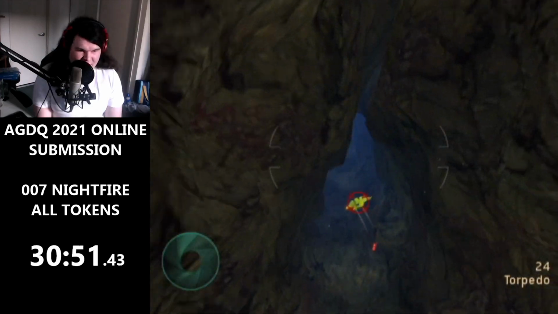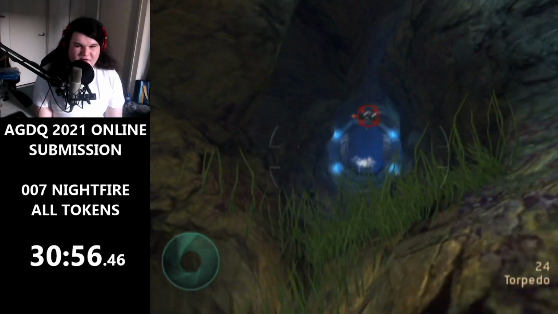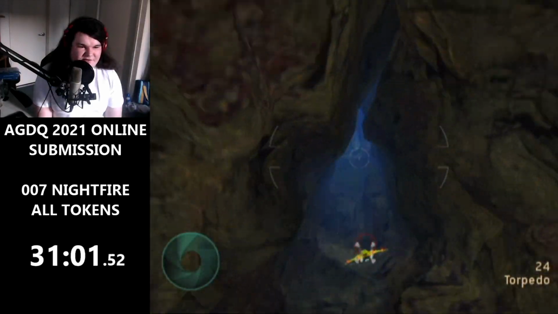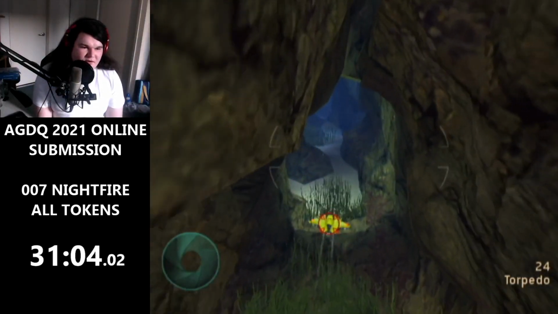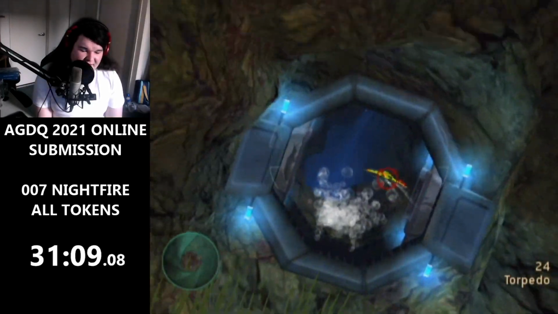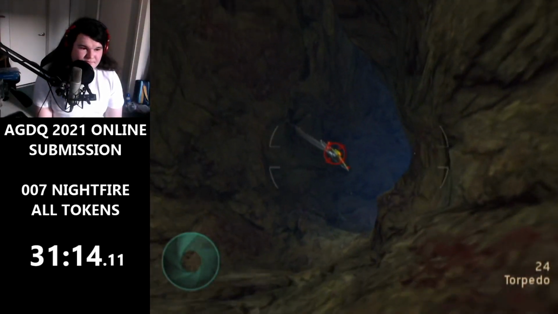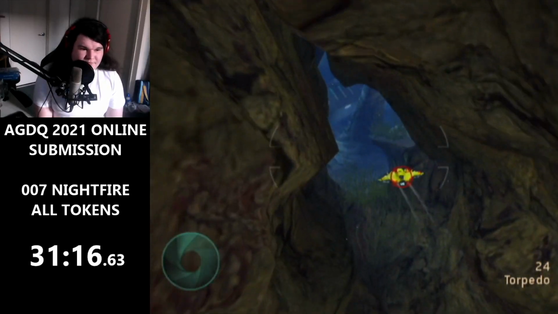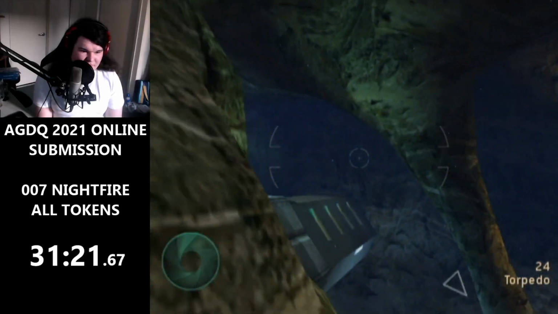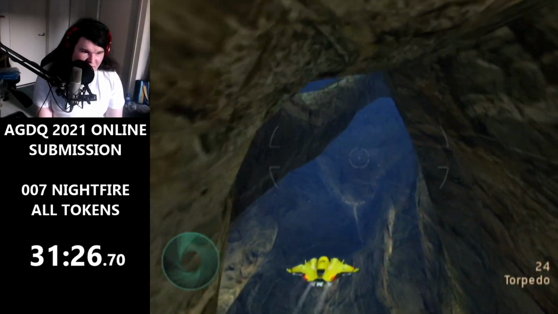We have to follow this sub. We're just going to be cutting every corner that we can, taking every shortcut, and yeah, just pretty simple stuff. Eventually we're going to get in front of the sub, which is really fast. Are there no tokens in this part? There are, and I'm about to pick one up.